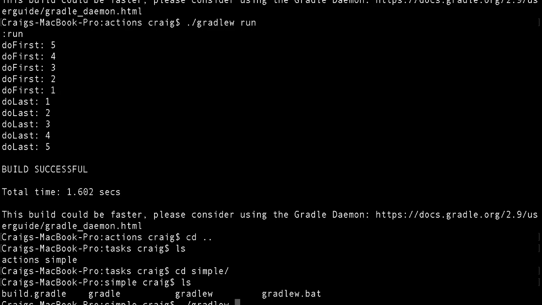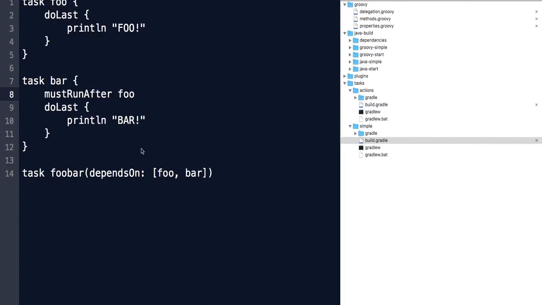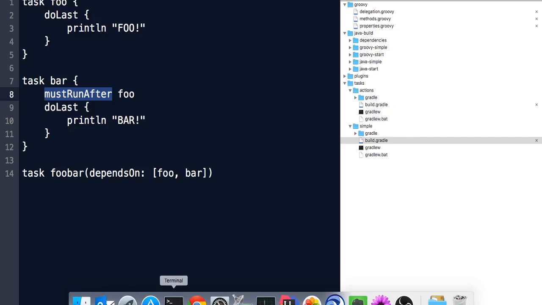The depends on means that every time you run this task, that dependent task must run. It's slightly confusing. This must run after only runs if you're already running the food task. So you can run the bar task by itself and it doesn't necessarily run the food task. But if it was a dependency, it would run the food task always when you run the bar task, if that makes sense. I don't know that it makes sense, but.